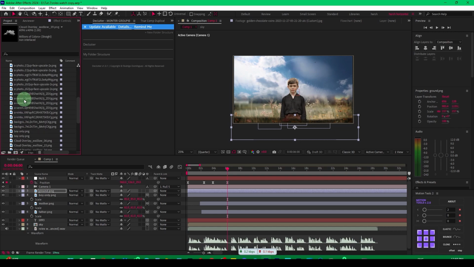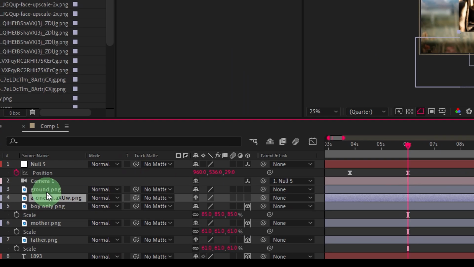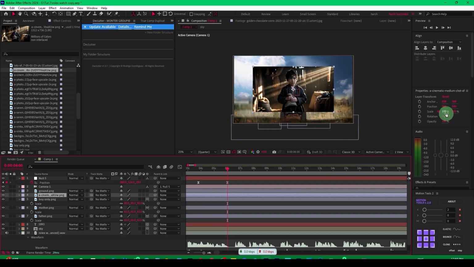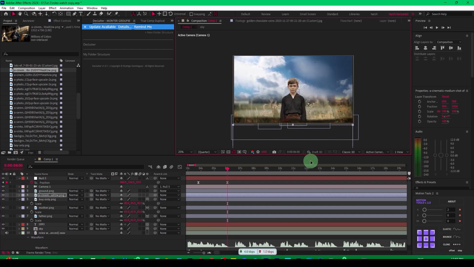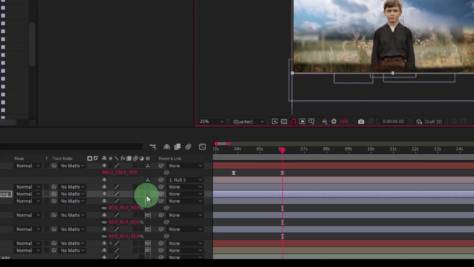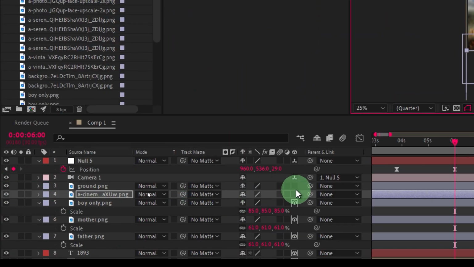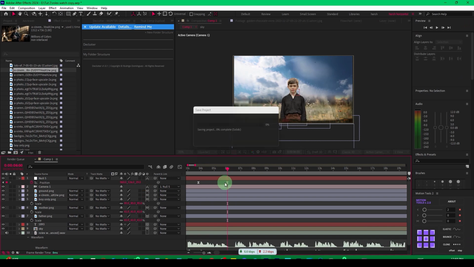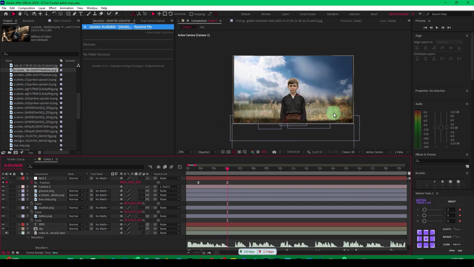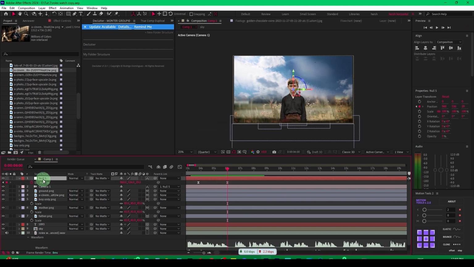So let's find that one, and I'm going to bring it under the ground. Make sure it is under the ground, and I'm going to scale it up, and then I'm going to move it down or under it, and I'm going to make both of these 3D. So ground and the boy both would be 3D. And now we are going to move our camera to the bottom. So let's again come to the null where we are going to control its position and then move on to the next scene.